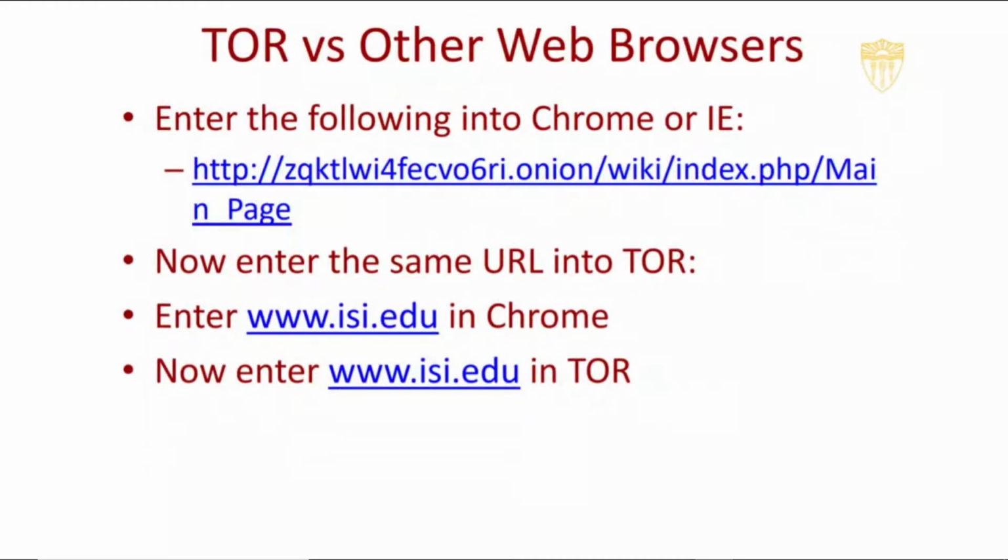And this is an Onion link. If you type this in Chrome, it won't load. Whereas if you type the same thing in a Tor browser, it'll load. Now, if you enter the same link, which is any link, for example, in Chrome and Tor, you'll see some differences. I think Tor restricts some JavaScript that you send, so there are certain things you can't see. So I think that's where this presentation ends.